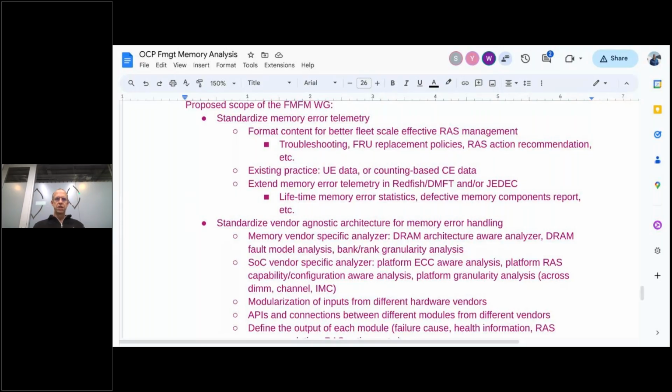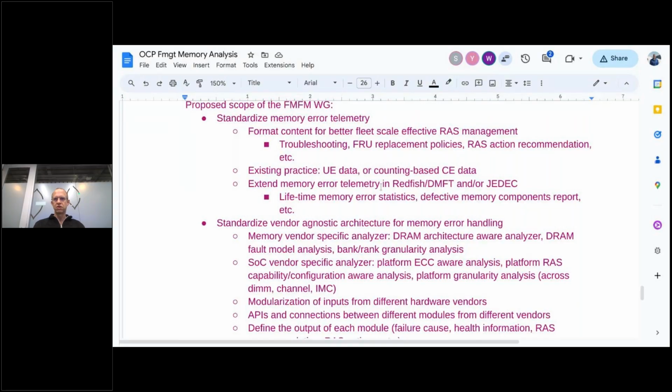I don't know how standard we can make it between CPU vendors if they have different logging capabilities, but maybe we can make it standard enough to feed the analysis tools. That's something I've been scratching my head on: the CPU vendors log errors in different ways, so we have to reconcile that somehow and make it work. It could be that we have an abstraction that translates what the vendor logged into something that says, you had a bit flip at this location. Those were my initial comments for the first part.